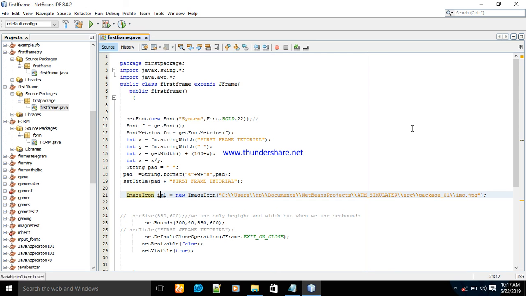So how to add im1, or how to add our image into our frame? It is an easy way. JLabel is used to add image icons, to add all visible things like welcome message, first name, middle name, all other things have put under a JLabel.